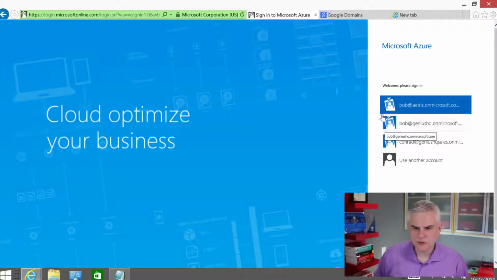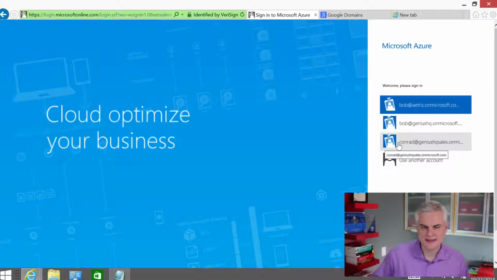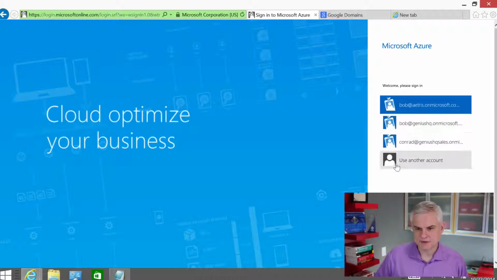One thing I wanted to point out here is that if you're ever confused about organizational account versus a Microsoft account, if you see this little badge, that's an organizational account. If you see the Microsoft logo, that's a Microsoft account. So you might see several here as you start administrating your own directories and so forth. Just remember that if you ever get stuck or forget, you can always make that differentiation.